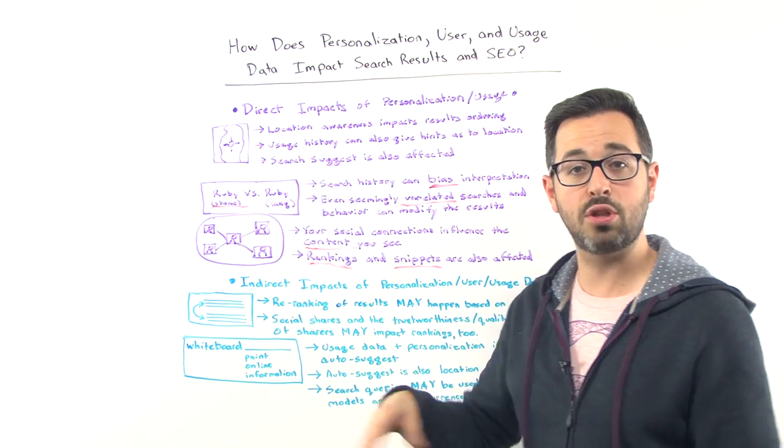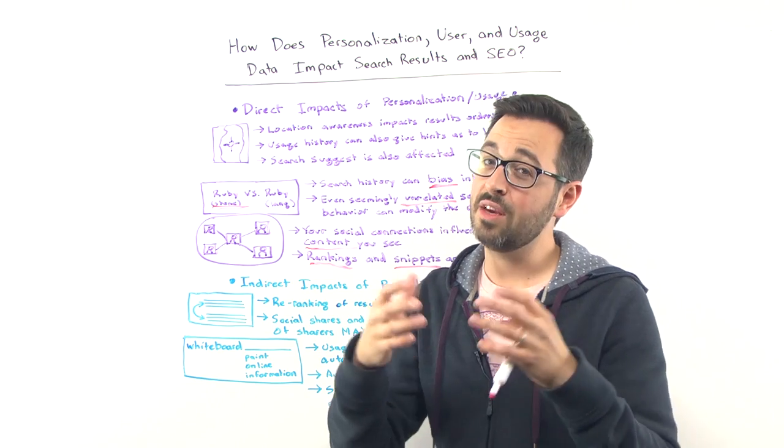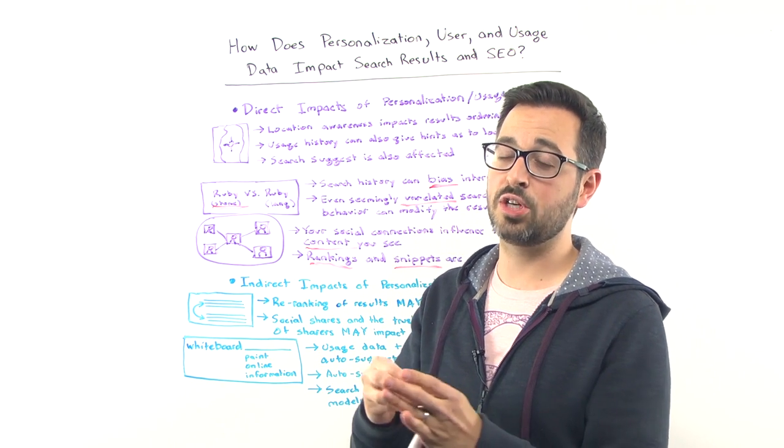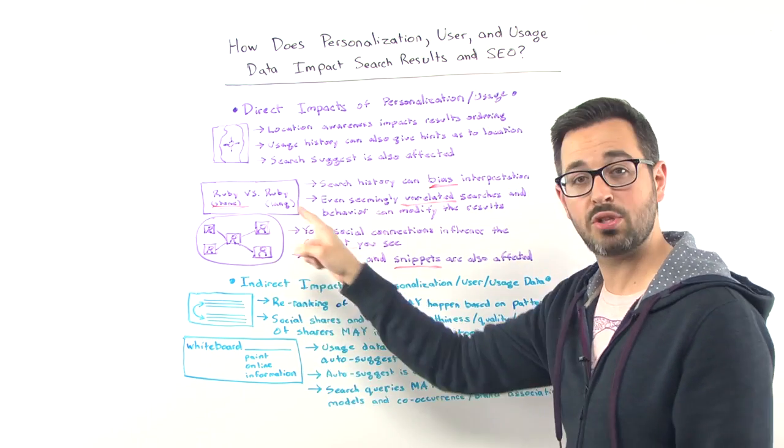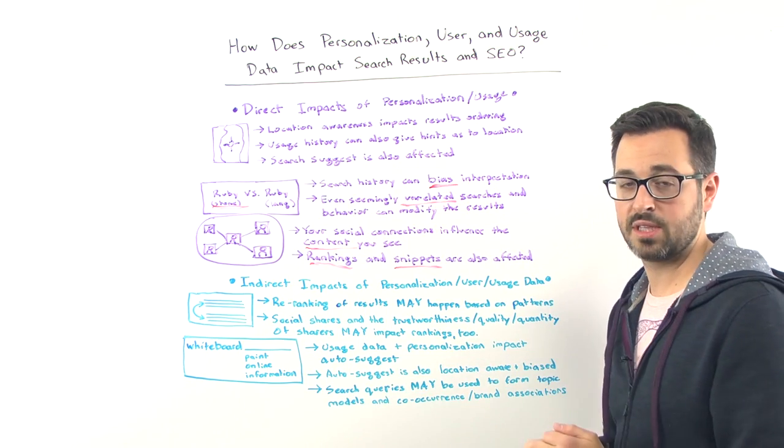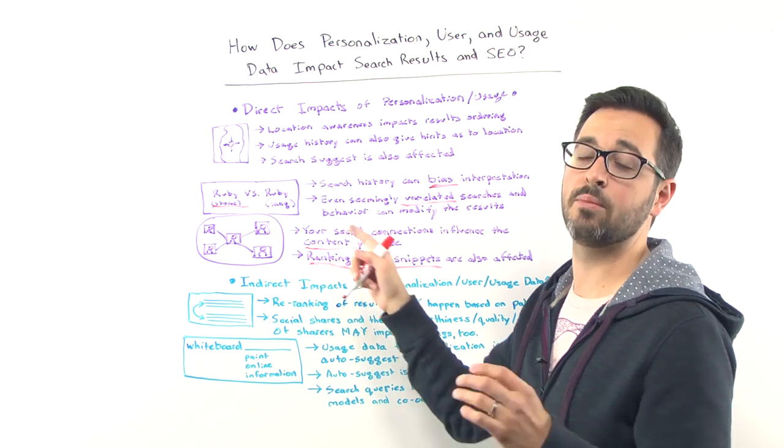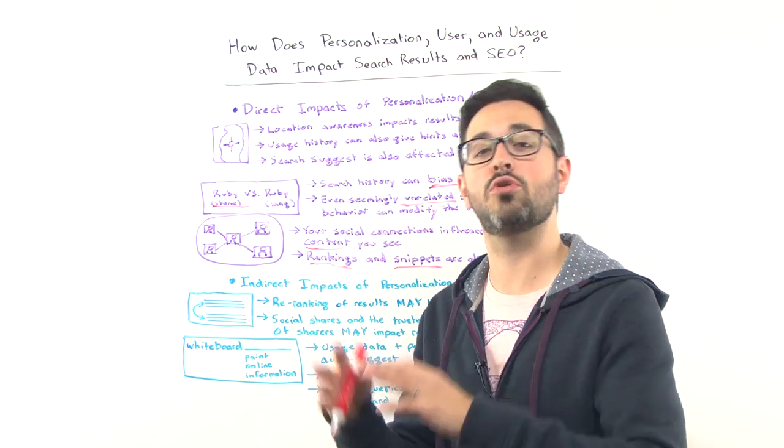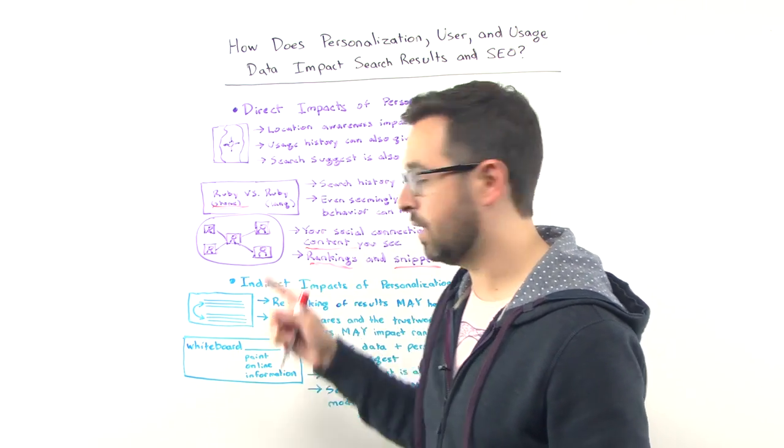And of course, social connections, making sure that your audience is sharing so that the audience connected to them, even if they're not your direct customers. This is why social media strategy is so much about not just reaching people who might buy from you, but all the people who might influence them. Because remember that social connections will be influenced in this way. Right now, Google Plus is the most powerful way and most direct way to do this, but certainly there are others as well as the social connections, the now removed social connections page, helped show us.